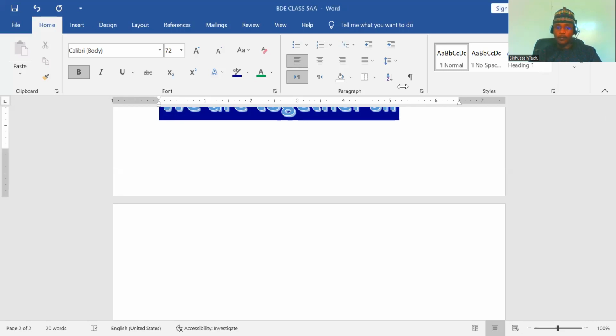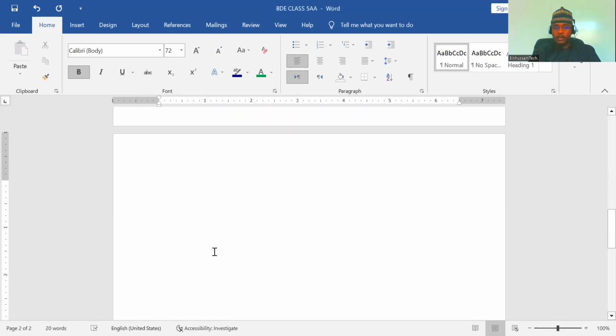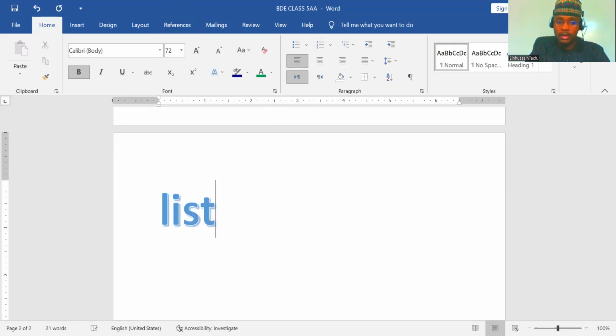So let's go to the next page. Yes. So we are on the next page to explain the next ribbon. So let's assume I want to list something. List. Okay, sorry, let me move this.